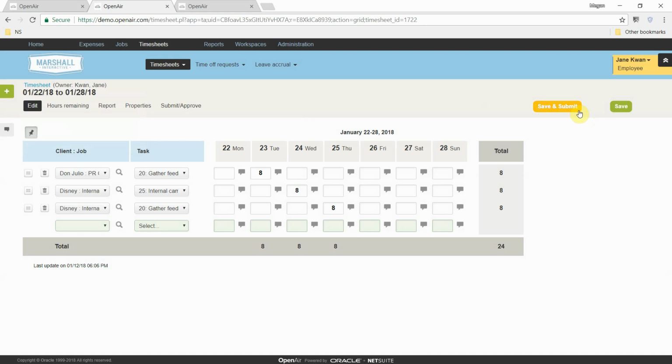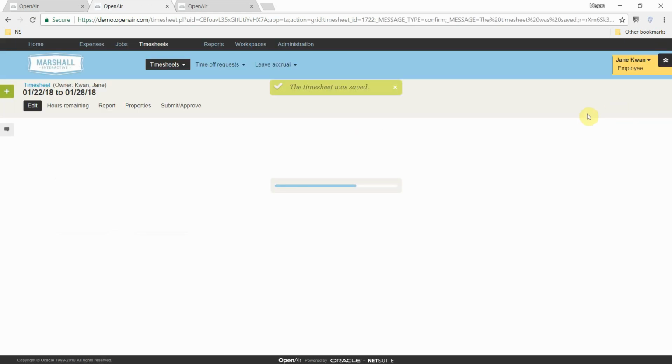Then when I go ahead and click Save and Submit, what would happen is this would go ahead and get routed through our approval workflow. And this approver would receive an alert and a reminder on their dashboard to take action to approve this timesheet. The system can support the internal controls you need from an approval perspective, and whatever complexities those are with those rules and routings. So we'll just save it for this use case.